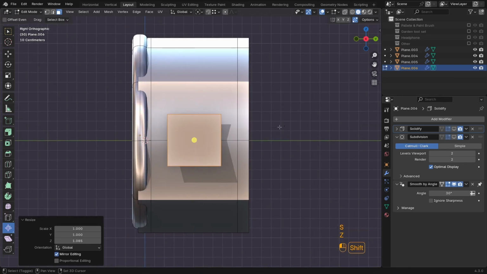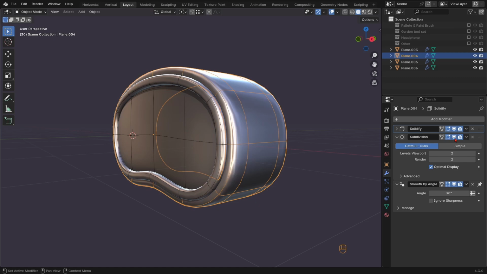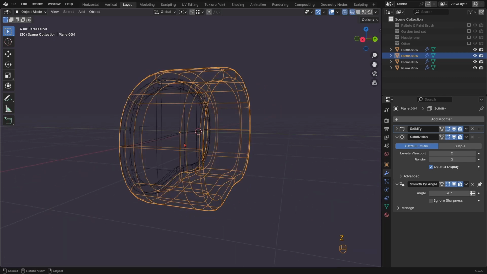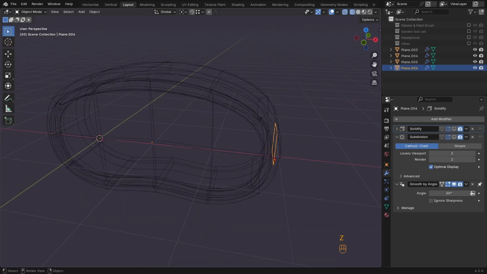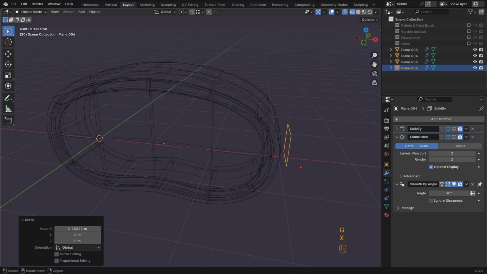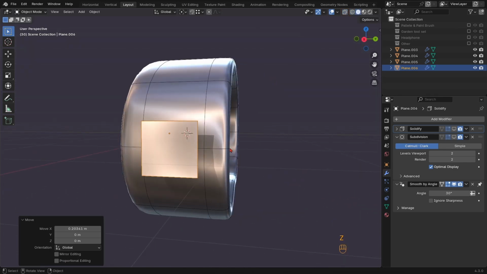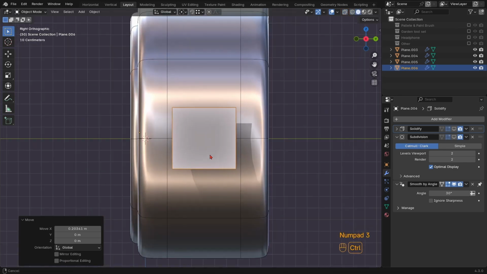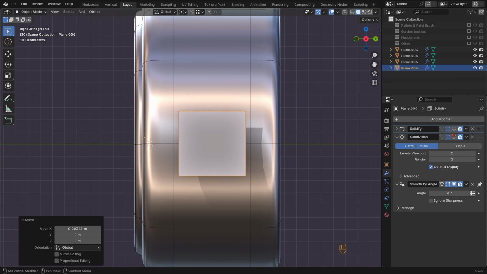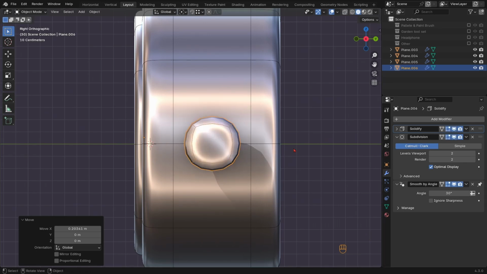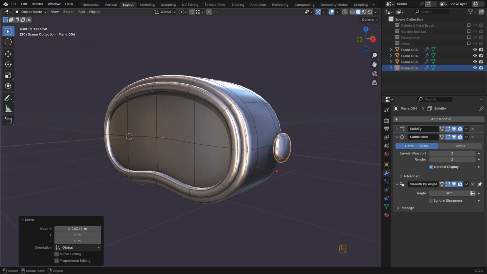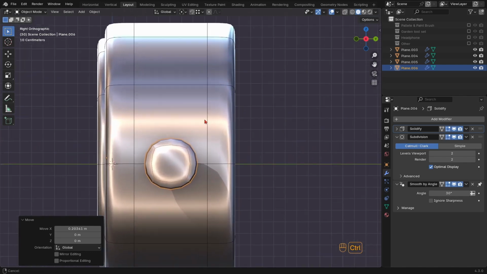Let's turn on all the modifiers, and we want to move this small plane just a bit out. Now we have all these modifiers as well, so if I just turn those on, we will get this very interesting shape.